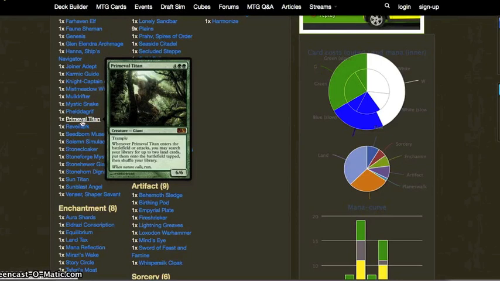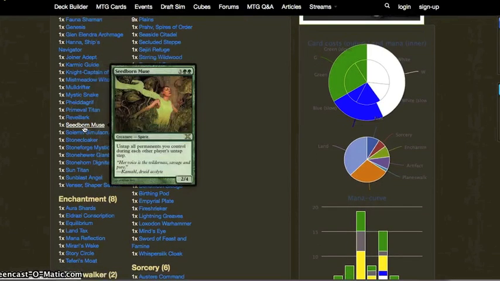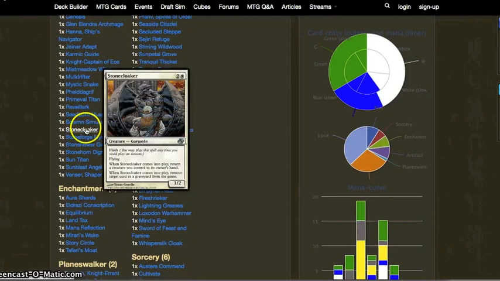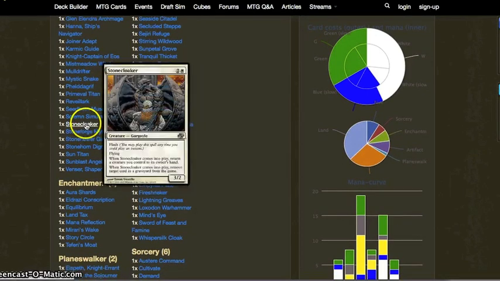Elesh Norn, definitely a great card though. No question. Reveillark, fantastic. Seaborn Muse. I just happen to not run this card, but Seaborn Muse is never a bad card. It's always good in any deck that can run it. Solemn, classic. Stonecloaker, I used to have in my deck. It's a pretty good pick. Bounce out of play for ETB.